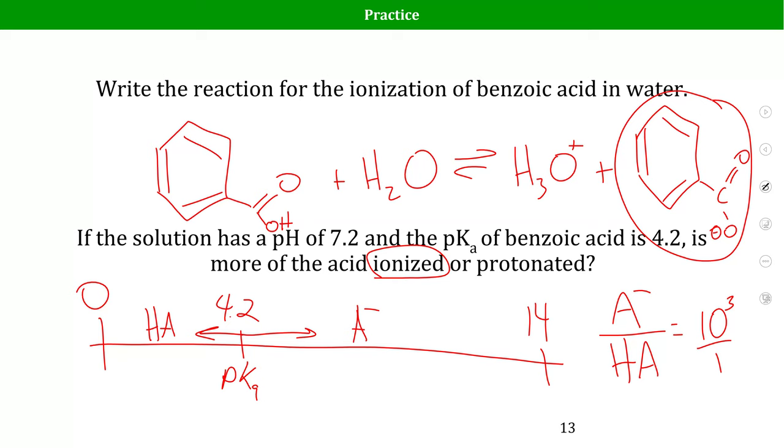And in general, ionized is always going to dissolve better in water. These organic compounds are usually larger compounds like this that have nonpolar regions. Even if it'll dissolve in water a little bit, it'll dissolve better once it's ionized. And if we drop the pH to the point where most of it's hanging out like this, we can also limit its solubility in water. Get it to dissolve better in a non-polar solvent, say.